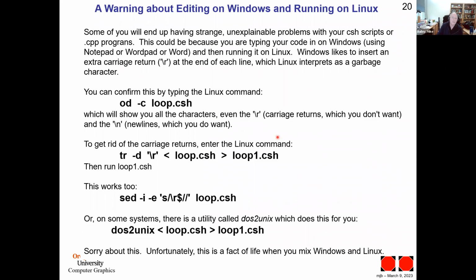And again, warning, if you're on Windows and you type in a Linux script, Windows will put an extra character at the end of every line, which Linux will not recognize, and you have to fix it. And there are 3 ways here to fix it. Okay, so that tells you about running scripts and really learn the scripting. Yeah, I know it's 5 minutes and to learn something you've never done before, but it will save you hours over the course of this term. It really is going to be worth your while.